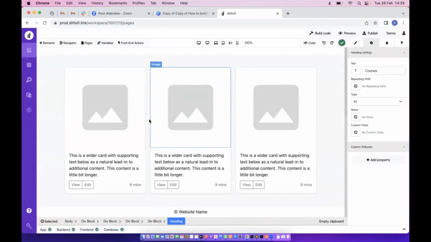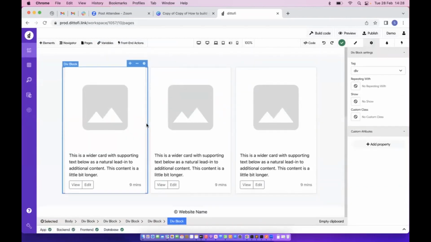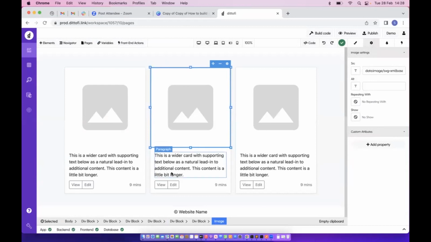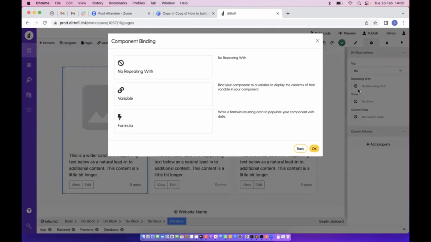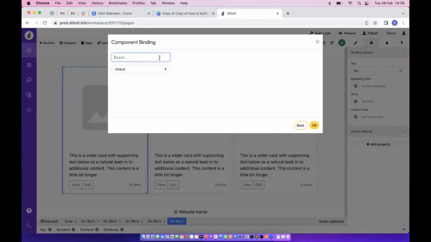So to do that, if you click on any of your components on the screen, you'll see you have this option here under the component settings called repeating with. You'll see this on the images, paragraphs, everything will have this particular option. I can click on this and I can then attach this to a variable as well.